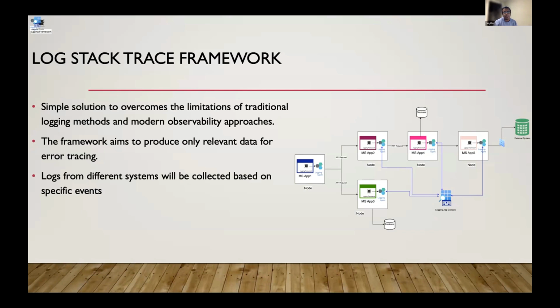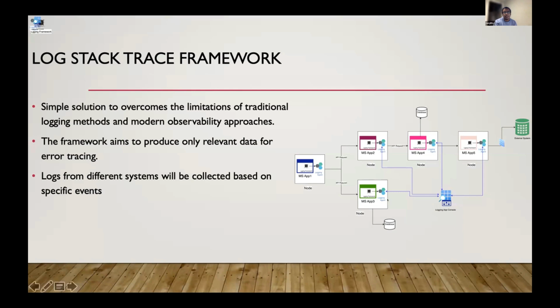So how is it different from other frameworks? Here, when an error happens, say there is an invocation from microservice app3 to a database, and the invocation of the database failed. That's when this framework will generate the event. The trigger of that event will trace back to all the services which invoked it.